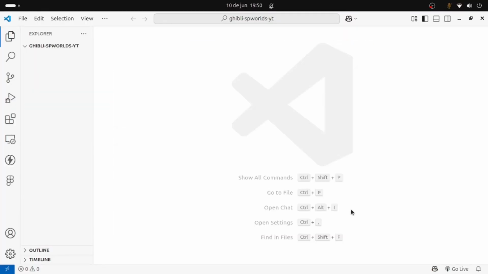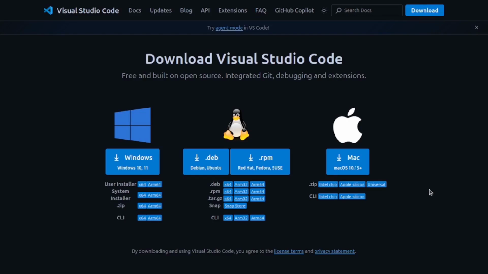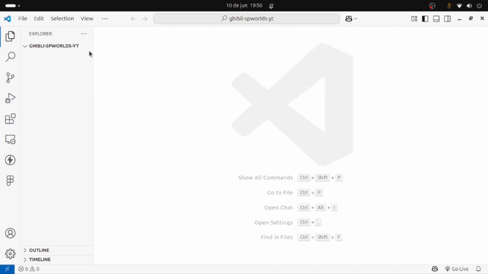The first thing is to open a code editor. You can use whichever one you like. If you don't have a code editor yet, I recommend using Visual Studio Code. To install it, visit the website you see on the screen. Download the correct version for your operating system and follow the installation instructions. It's very easy.